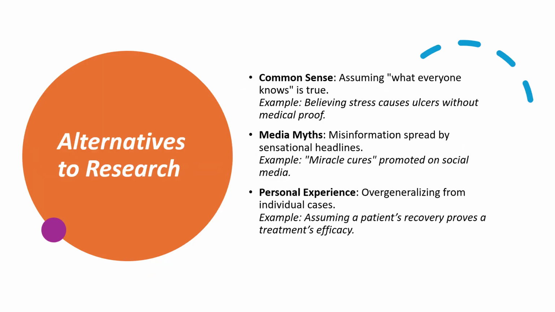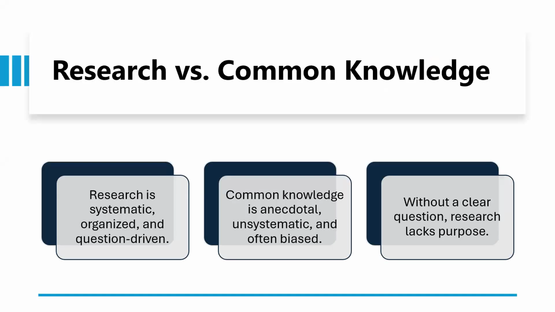And then media myth, which is misinformation spread by sensational headlines. For example, if you look at social media, there are a lot of posts about miracle cures and things like that. And personal experience, or generalizing from individual cases, like using a patient's recovery to prove a treatment's efficacy from just one patient. So these are the alternatives to research.